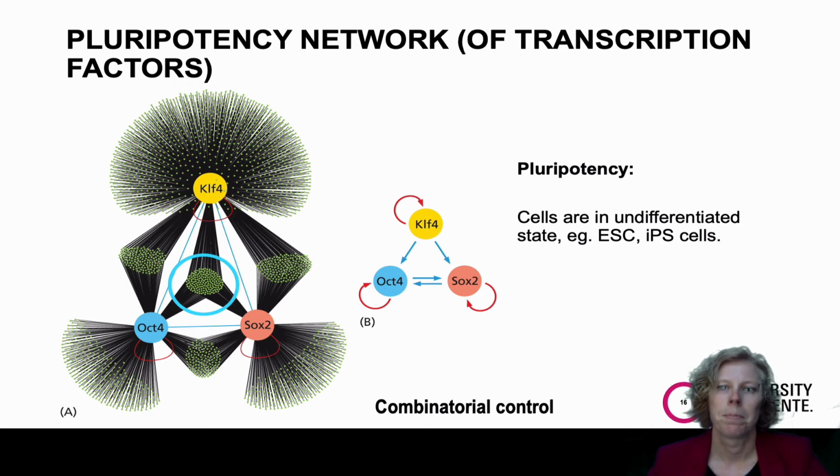On the right here is indicated that these three transcription regulators also control their own expression. As shown here, each regulator binds to the regulatory region of its own gene, as indicated by the feedback loops in red. In addition, the regulators also bind to each other's regulatory regions, as shown in blue. These red loops are an example of positive feedback loops, a common form of regulation.